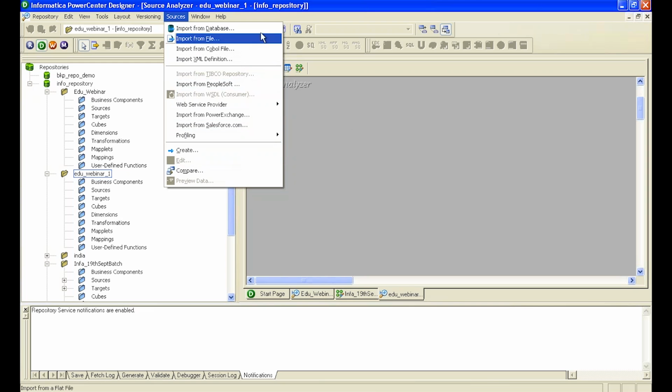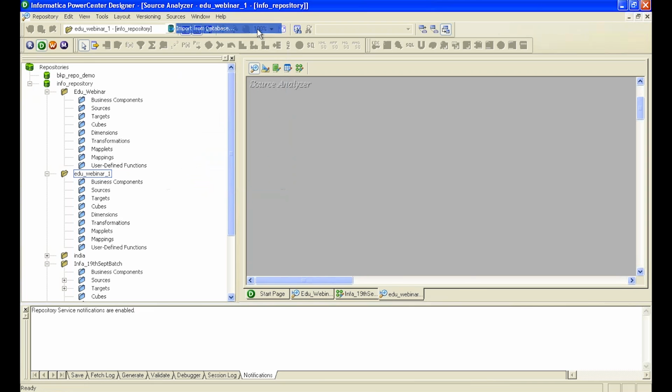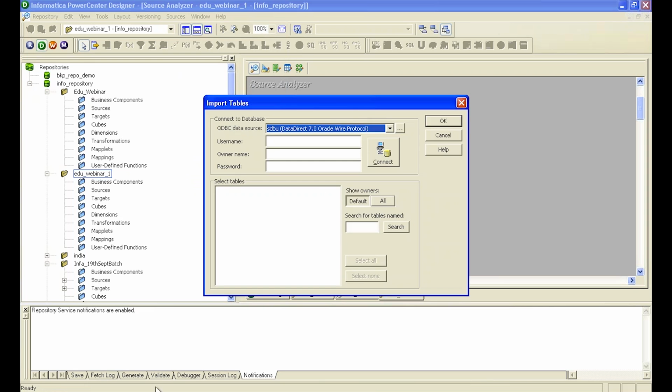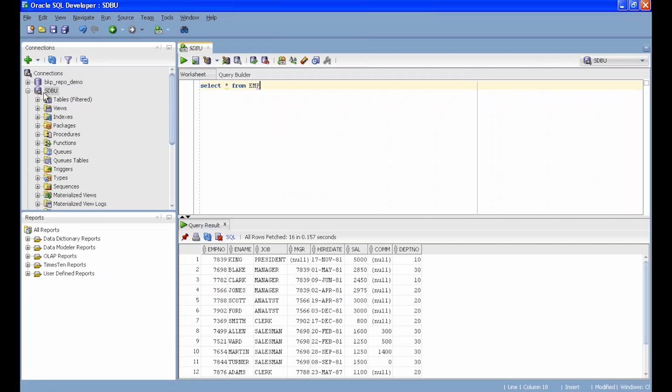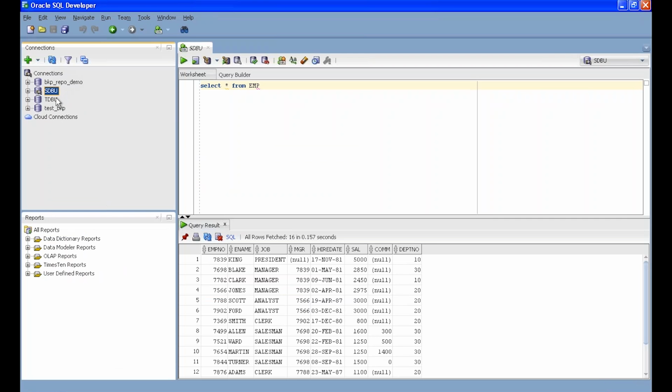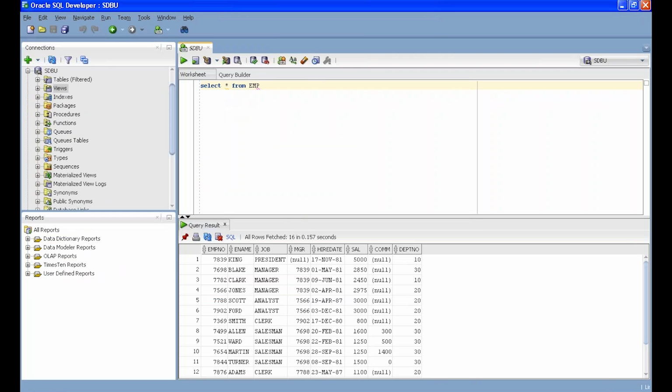All right, so suppose I want to create a source and import the data. There are two database things. There is something called STBU that I have created, and there is something called TDBU that I have created. These are two different repositories, and all my sources are placed in STBU. All my targets are placed in TDBU. All right, guys, so that's how it is.